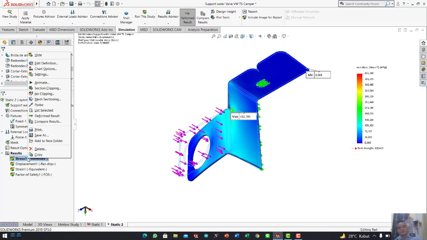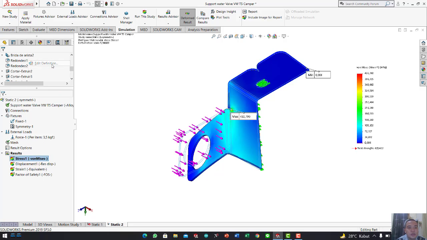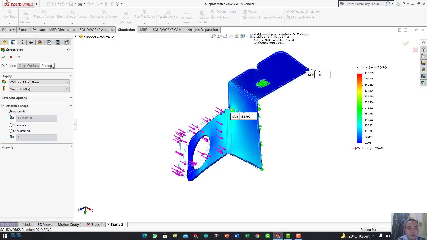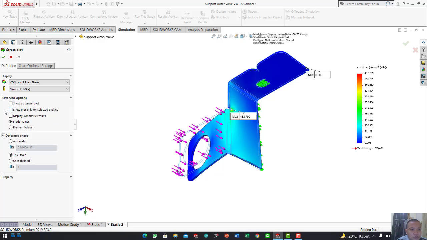For stress, you can edit the definition into what you need. I would like to make the true scale, and for the advanced I will show the symmetric result, and then click OK.